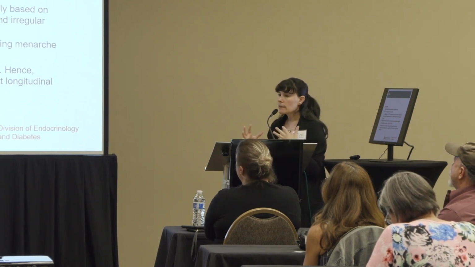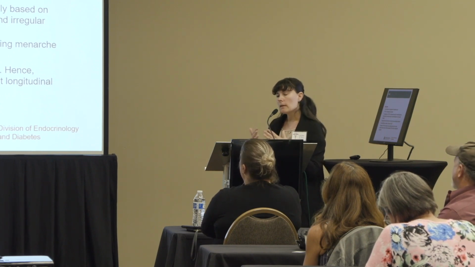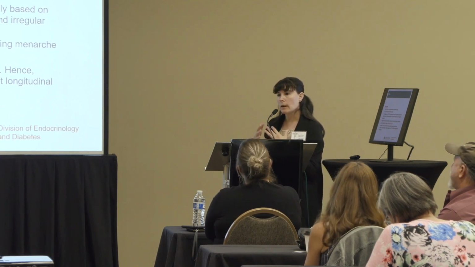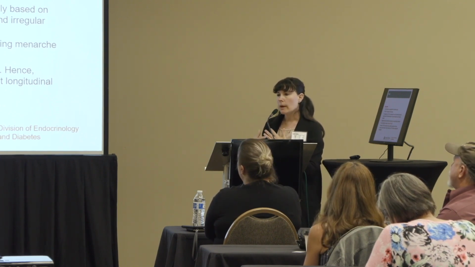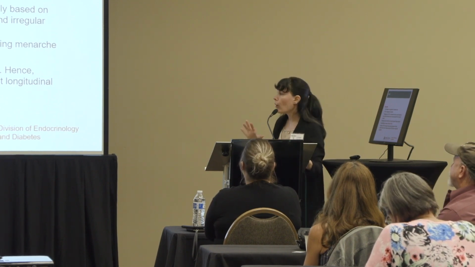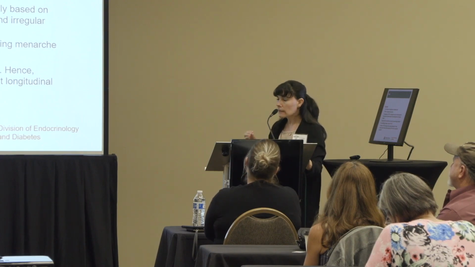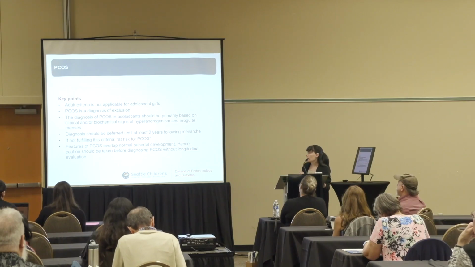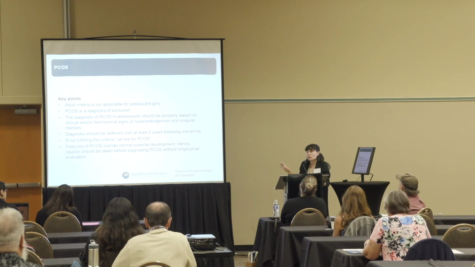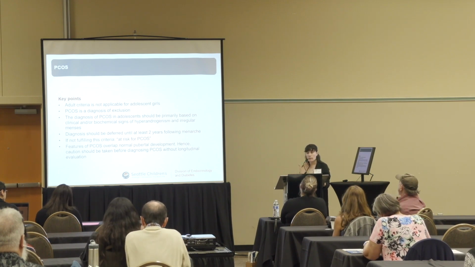And if the patient over time in our follow-up does not fully fulfill that criteria, but it looks like a patient where we have ruled out other things and she is not getting better, you can use the term at risk for PCOS. And regardless of giving that diagnosis or labeling it as at risk for PCOS, still the interventions for the comorbidities will take place. So we don't need to wait to treat an obese child, a child with insulin resistance, until we label it as PCOS. That's the message I want to leave you with.